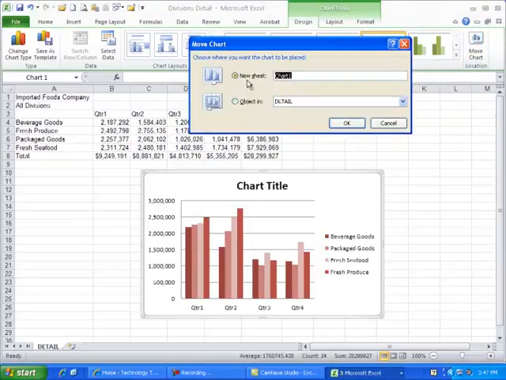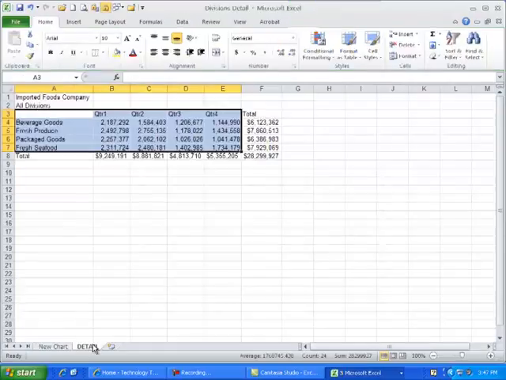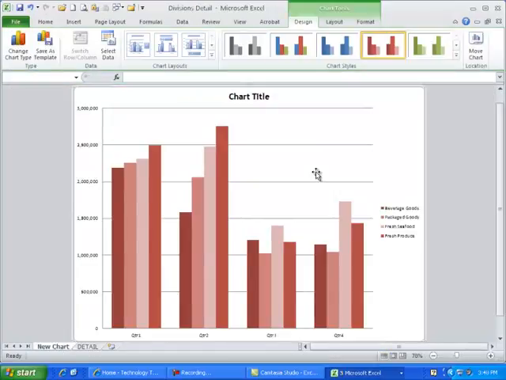Inside of the same file as a new sheet, we can create a whole new sheet tab, and when we do, how about we give it a good sheet name? New Chart, how about that? When I click OK, we've got a new sheet tab called New Chart, and it houses the chart that was moved from Detail, which no longer exists, to New Chart.